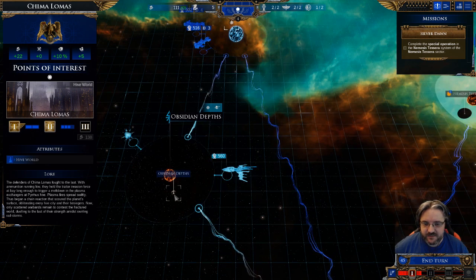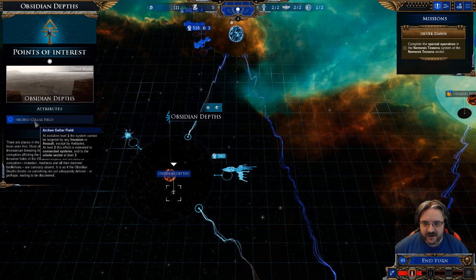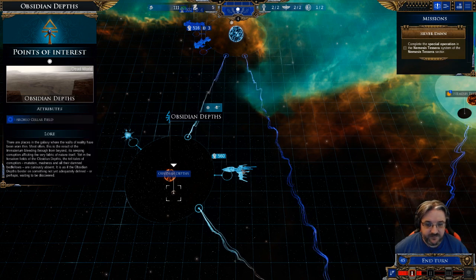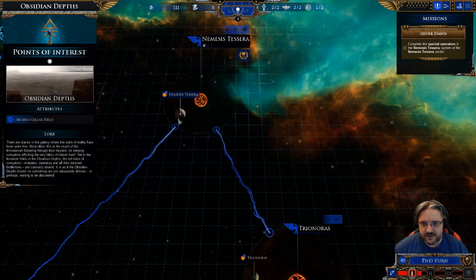We need to take Obsidian Depths and then upgrade this Geller Field, which, once we get it to max, it covers the whole sector. And the system cannot be targeted by invasion or assault, except by the Aldari. These people. Awesome. Of course, that does mean they'll come in massive forces, but that's beside the point.